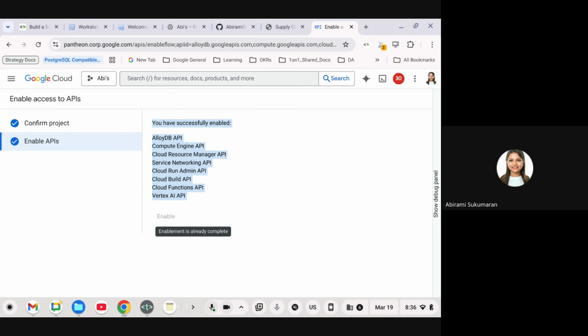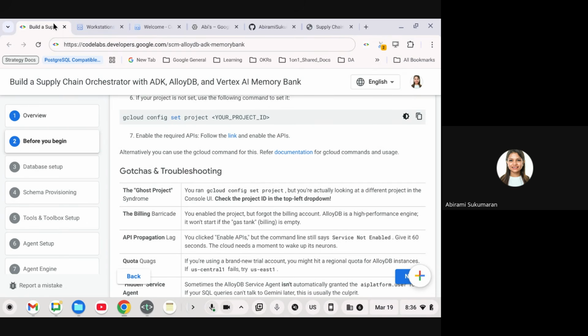You don't have to enable it every time if you're using the same project. For example, if you're repeating this project and the AlloyDB API was already enabled yesterday, you don't have to enable it again. So if you're reusing the project and you did complete this step yesterday or in the sessions before yesterday, you can just skip this part, but make sure it is the same project. If you're not sure, enable it anyway. There's no harm in doing that, but there is harm in forgetting to enable because it will throw an error in the later stages. All right, so once you complete that, the enable button is disabled, as you can see on my screen, which is proof that your necessary APIs are all enabled. So close that and we're all set with before you begin.